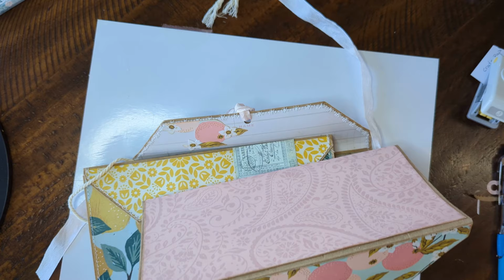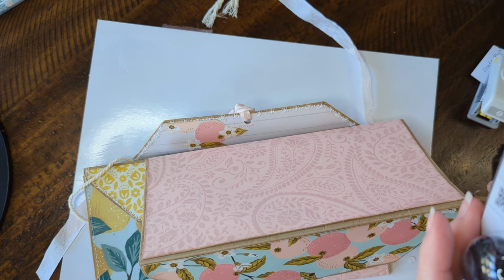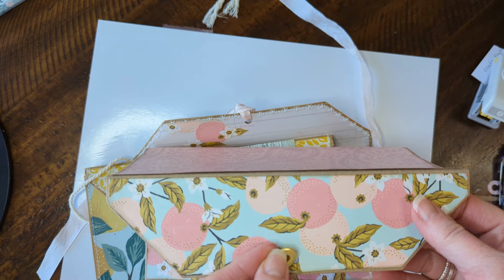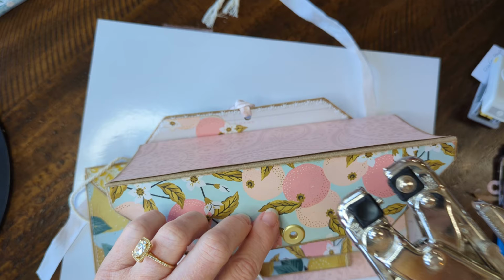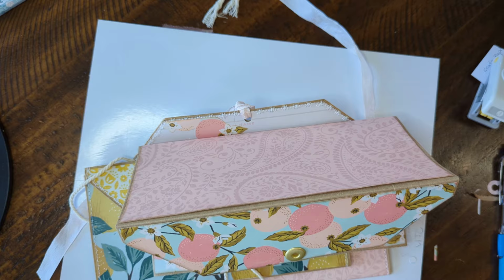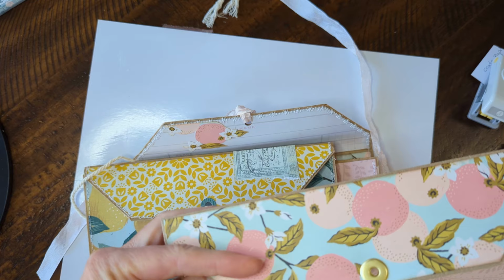And my little eyelets here. These come in a pack of 4 different colors. I think they might be out of the ones with the gold, though, last time I looked. Okay, got my little eyelet and just set it there. Take your punch, and you want the side that has the piece sticking out. That goes in the top of your eyelet. Okay, then you just squeeze it and it is set just like that. Oh, I love that so much.